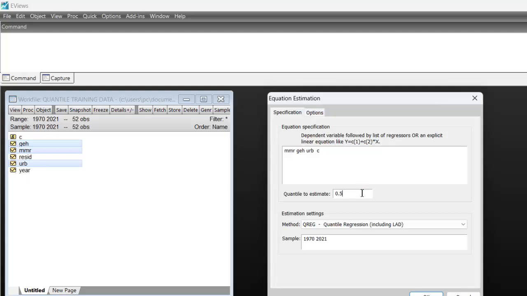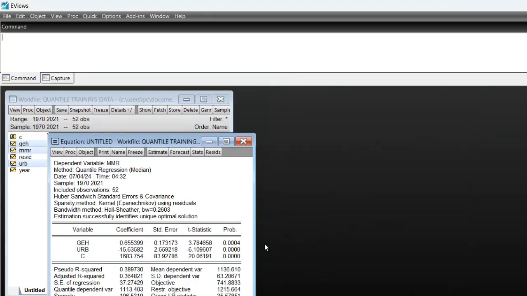So let us start with 0.5. Then you just click OK. This is the dependent variable followed by the independent variables. The C here is the constant, which is the intercept, and the tau in the model is this. So you are going to determine it yourself. So now let's click on OK.